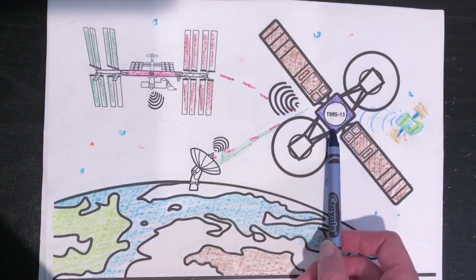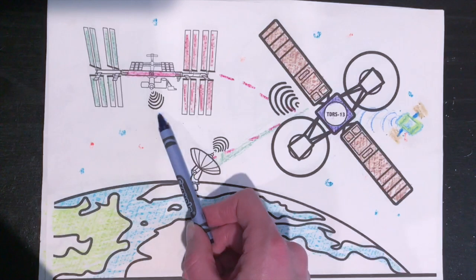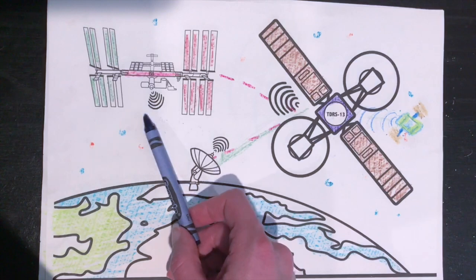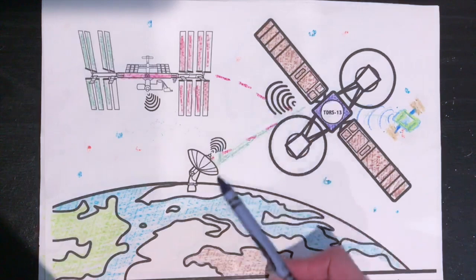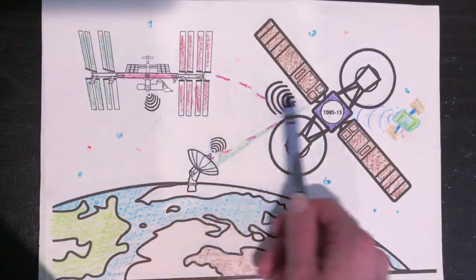This is especially important for the International Space Station. We currently have astronauts on board, and it's very important to maintain constant contact with them, especially in the case of emergency. We also have lots of really interesting experiments going on, and they need to send their data, share their video, and other communications back down to Earth. Each spacecraft has a transmitter and a receiver. The ISS is transmitting its data to TDRS, which is then sending it back down to Earth.